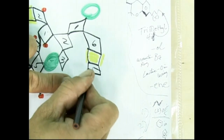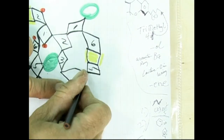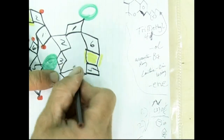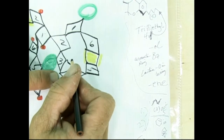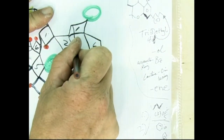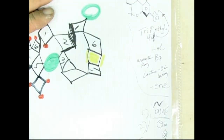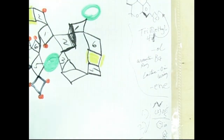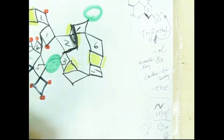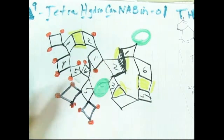6, 5, there's only one more in here. To a single to this one. So we want to go to there so that we can let the double hit this. Are we getting one off here? Double, single. That means this one's going to be double. Double. Nah, see, it still can't work that way. I messed it up there. Like I said, the worst you'll do is just make it where you gotta draw it across. So double bond. And double bond. So see, it looks sloppy, but you're learning how to make all the carbons have all their bonds. The correct number is more important than how you draw it.